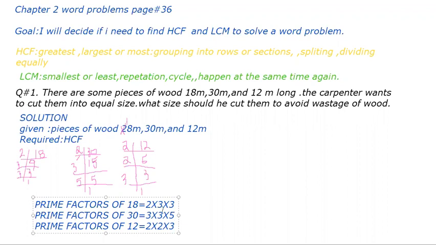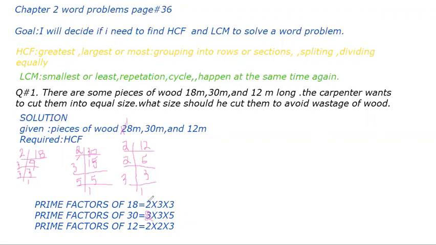Now we will find the common factor which is common once in 18, once in 30, and once in 12. We will find the partner of 2 in the prime factors of 30. There is no partner of 2 in the prime factors of 30, so we will leave it. One minute, I think I have made a mistake. It's not 3. The prime factors of 30 are 2 into 3 into 5. Look, there is a mistake. I have written 3 into 3 into 5. I will make my correction, and instead of 3, I will write here 2.